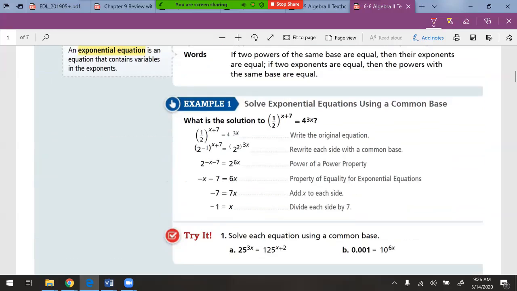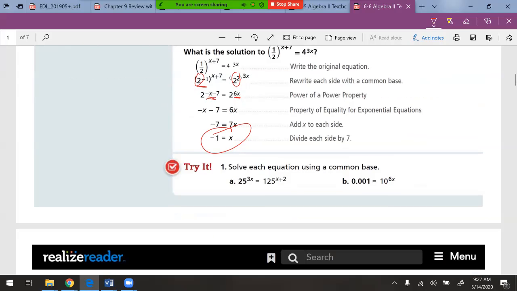But now let's focus on solving exponential equations when there's an x in an exponent. So for this one here, what is the solution to 1/2 to the power of x plus 7 equals 4 to the power of 3x? It looks very complicated. Even if we were to attach a log to both sides, it would make things complicated. Notice this. I can rewrite 1/2 as 2 to the power of -1, and I can rewrite 4 as 2 squared. What I'm doing is changing the base, because if the bases are equal, that means the exponents are equal. So I set the 2 exponents equal and solve for x. In this case, x equals -1.